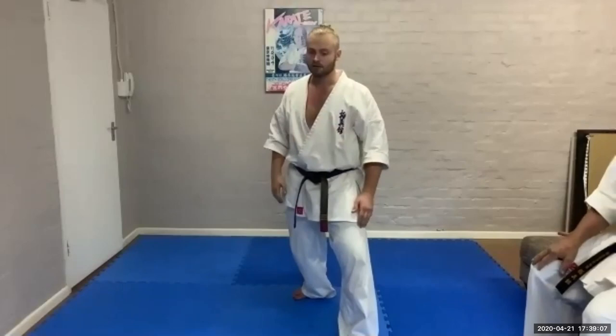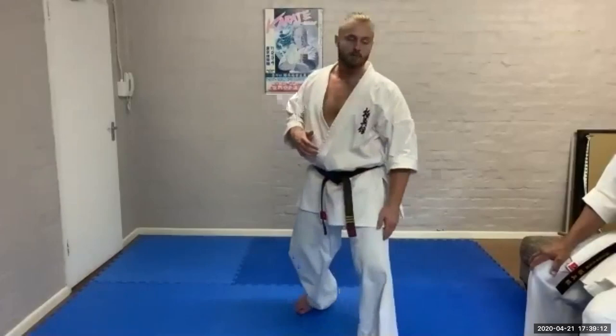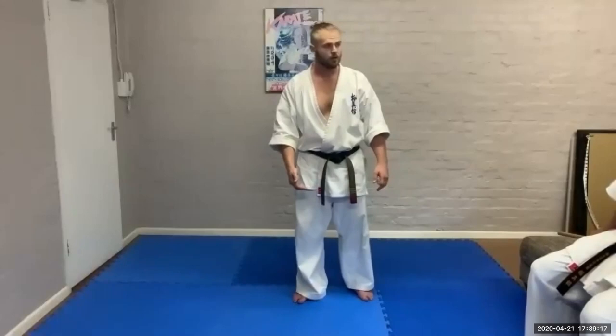It's often not expected that you're going to kick off from a front leg when you're stepping back. Usually, somebody expects you to step back with a reverse hand or reverse leg, do the technique. If you go back front leg, it's not usually expected. Okay, so we're going to build up to the combination.